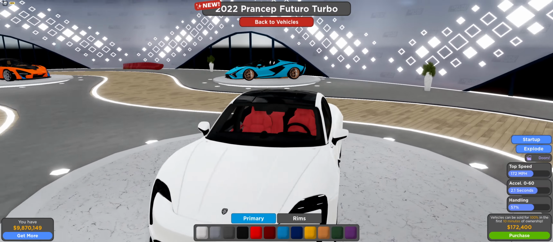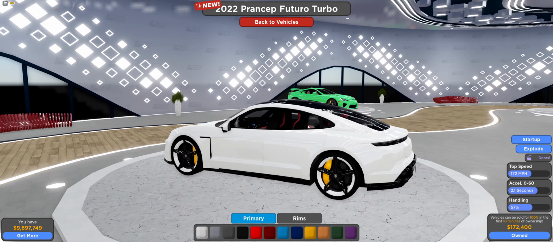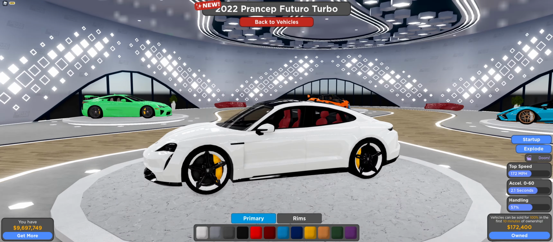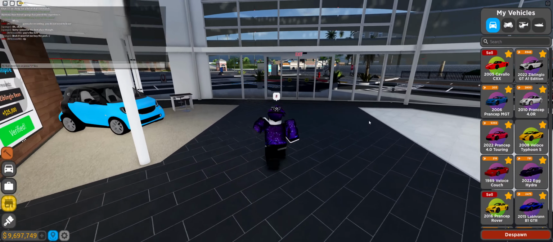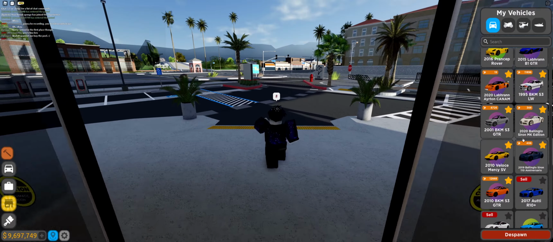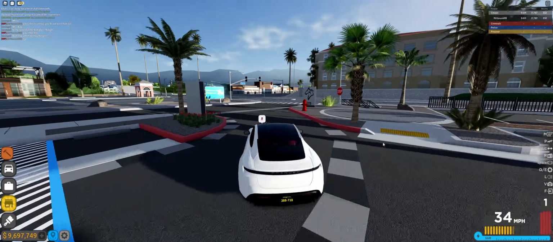Alrighty, now we got the Porsche Taycan Turbo S. So I'm excited for this. 172 miles an hour top speed, 2.10 to 60, handling at 57%. So I'm excited to see how this car goes. It's a sick car in real life. I'm not one for electric cars, but I do think this one is pretty neat. Start up, just meh.